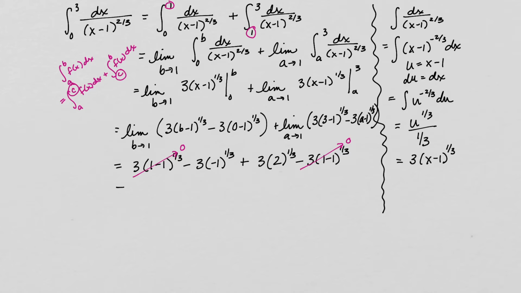So this is really saying I have negative 3 cube root of negative 1 plus 3 cube root of 2. The cube root of negative 1 is negative 1, so this whole first piece turns out to be a positive 3 plus 3 cube root of 2. Each of the pieces worked out to be a number. I could have done it how I was doing the other day, working one limit all the way out, then the other limit, and adding the two together. That's essentially what happened here. The 3 comes from the first integral and the 3 cube root of 2 comes from the second integral.